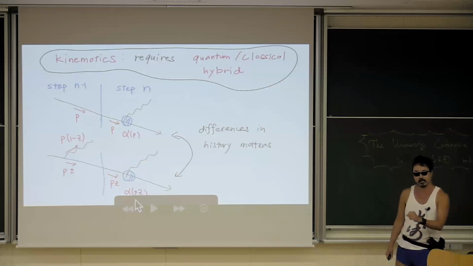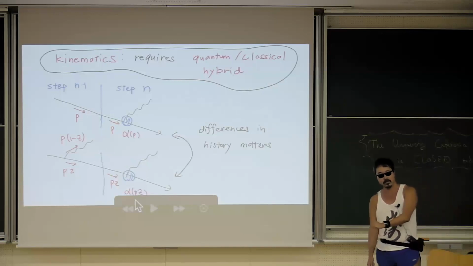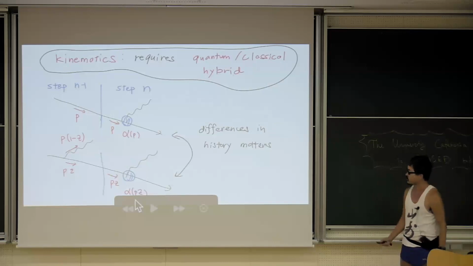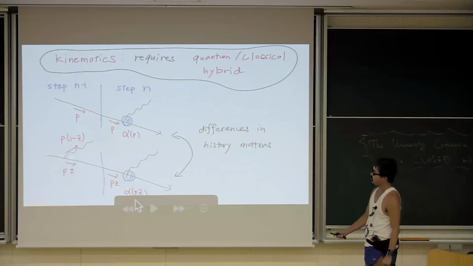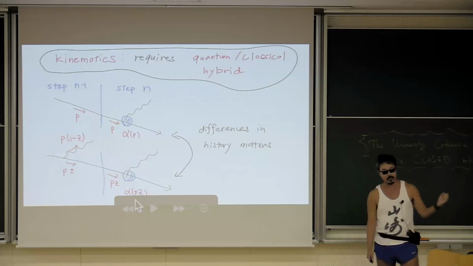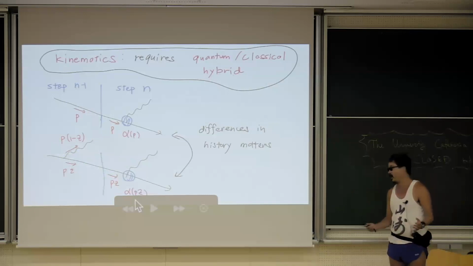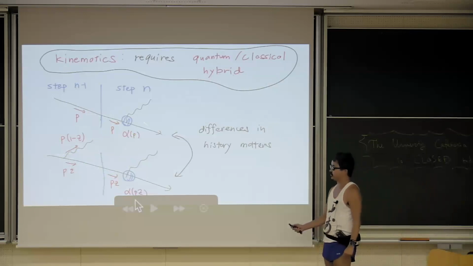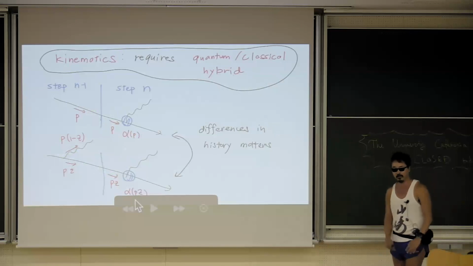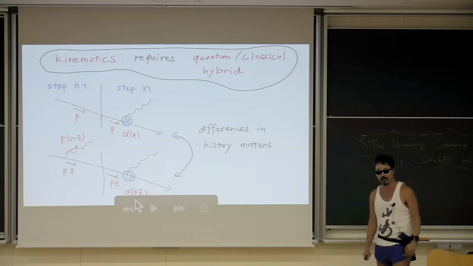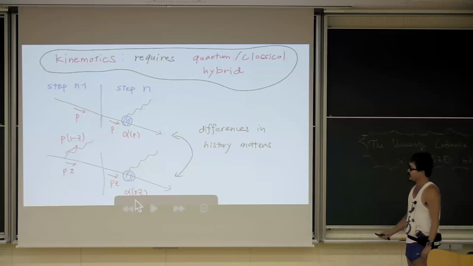But of course, the momentum there depends on whether the emission has happened or not in the step before, the n-1 step. So if the emission happens, it means that some of the energy momentum is carried away. So you have less energy when it comes in here. And then you have to change the probability distribution here as well, because the momentum is different. So this probability depends on the momentum. So there's a formula, etc.